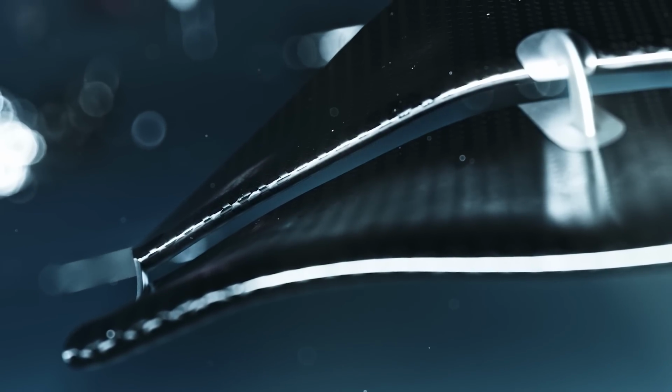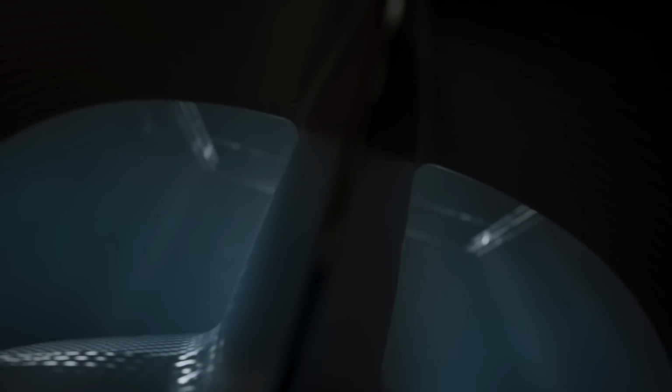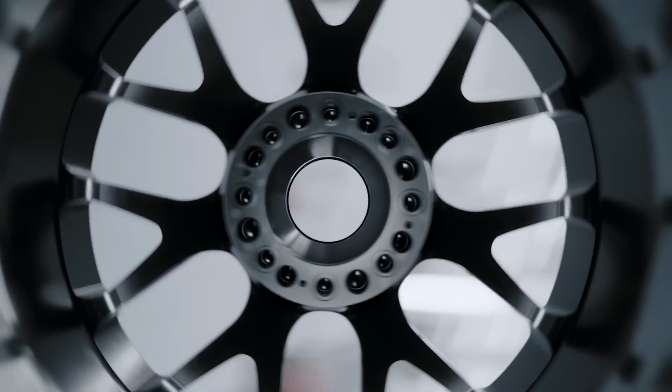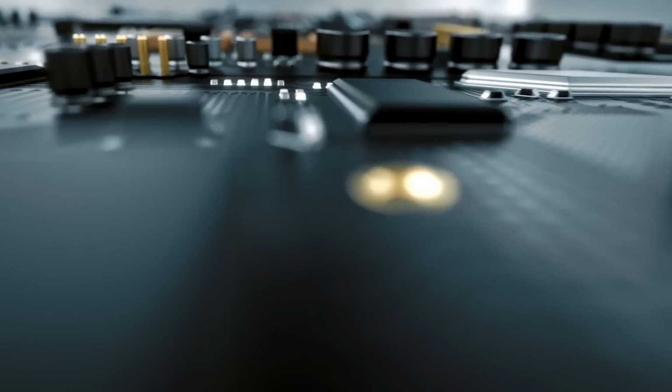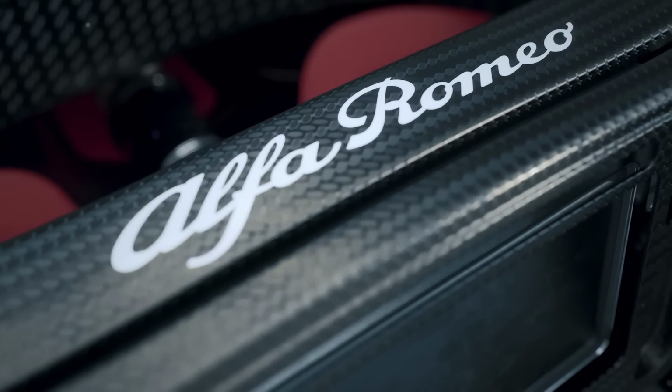But this morning, it was the turn of Alfa Romeo to give us a glimpse at their 2023. And not only did we see their new livery, we also finally got a look at a new car, at least in CGI form. That said, usual word of caution here, the car will very likely be a bit different come the start of the season, but still, at least it's not last year's car with a new paint job slapped on it, so thank you for that, Alfa.